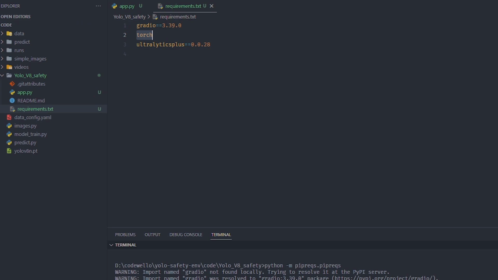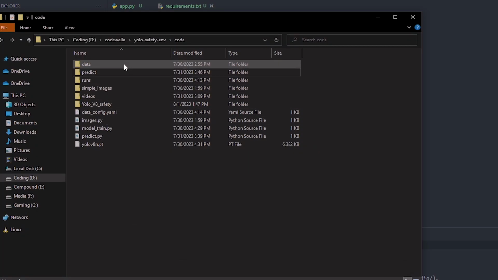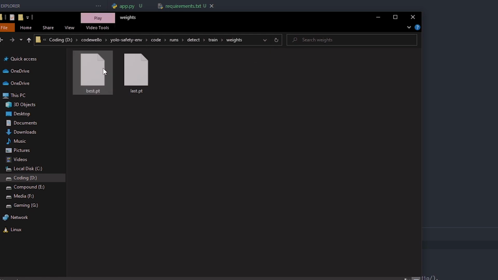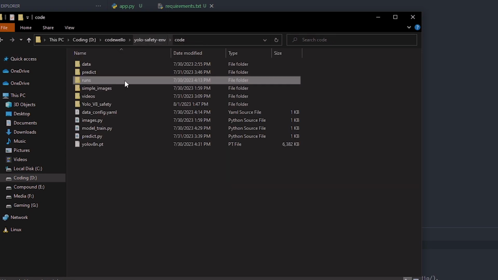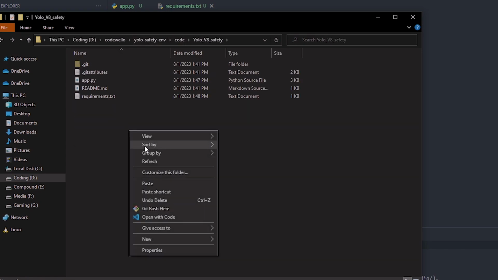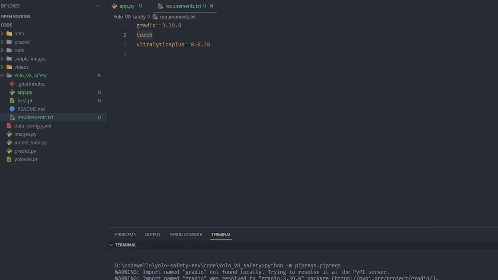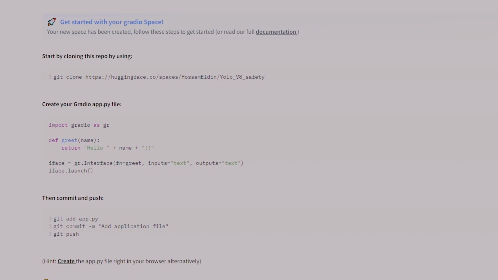And the last thing that we will need is, of course, the model that we created. It's inside train, weights, and copy. Go back and put it in here. Right now our model and files are ready, and let's see what it tells us. Of course, git add.